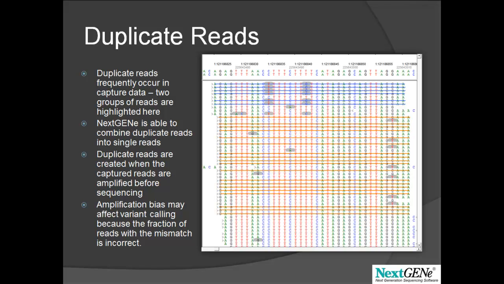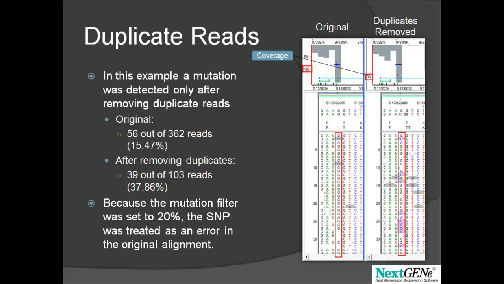Here you can see 2 groups of duplicate reads highlighted in different colors. At least 2 other groups are visible but not highlighted. A read is a duplicate if it has the same sequence and the same number of bases. Duplicate reads are identified separate from the alignment. If and where they match the reference doesn't matter. Duplicate reads are a problem because amplification bias may alter the allele percentage of mismatches, resulting in false positives and false negatives.